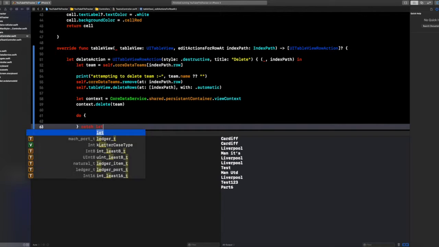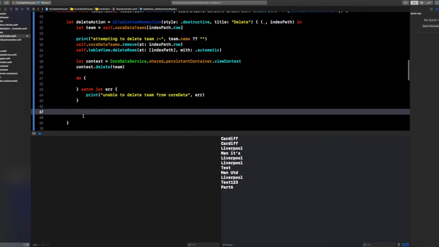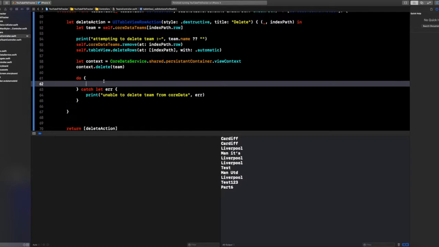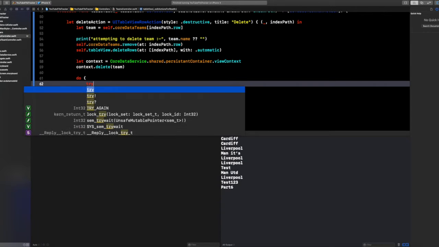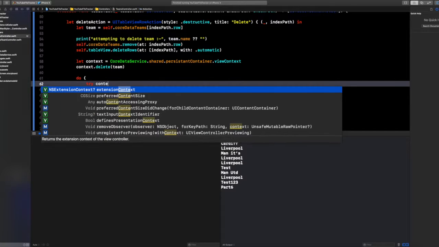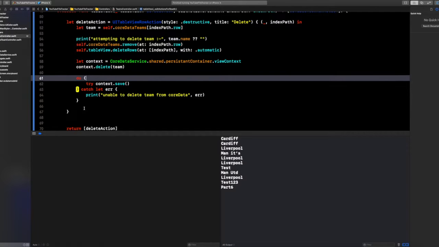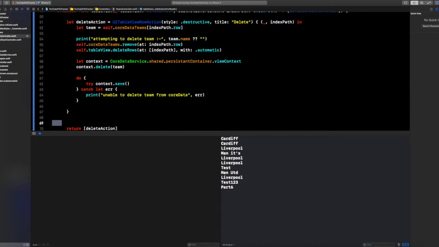Obviously we need to save that change, so in order to do that we need to do the do catch. Catch let error, print "unable to delete team from CoreData", and then just pass it the error. Then we say try context.save, so we're actually persisting that change.